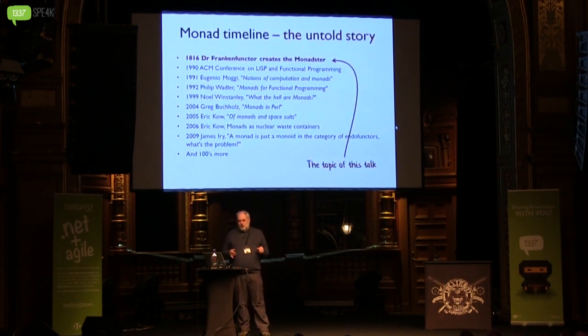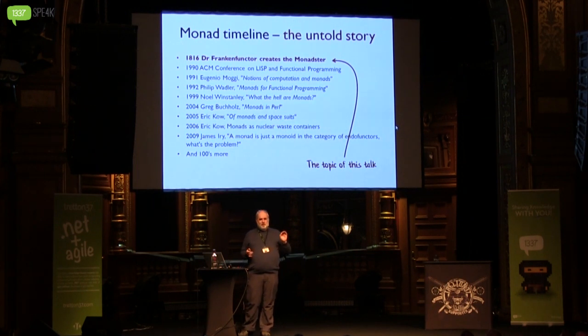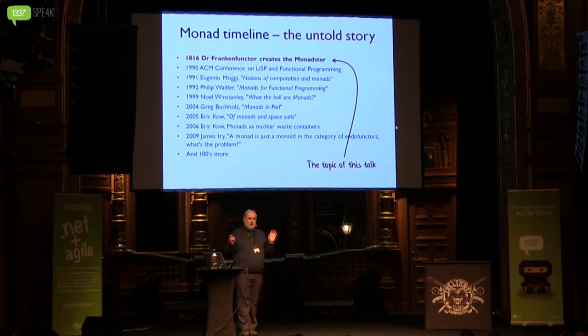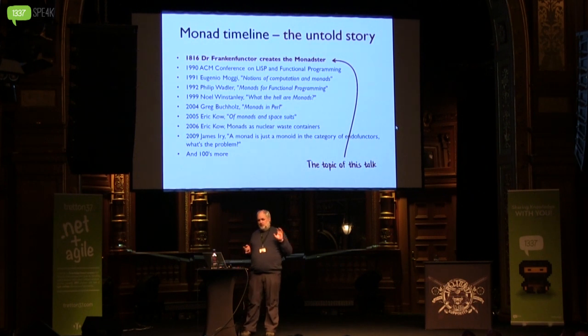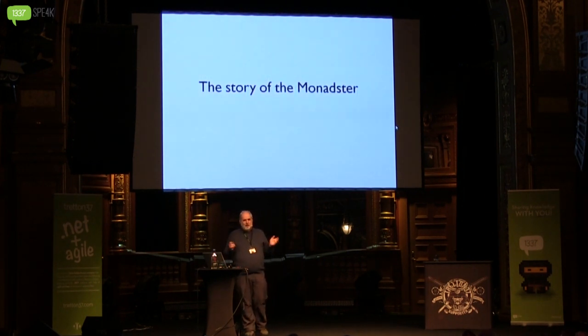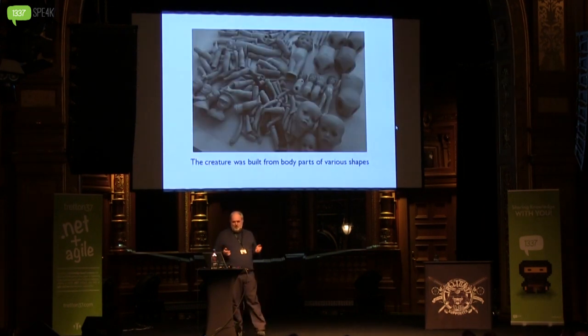But what people don't know is actually 200 years ago, Dr. Frankenfunctor invented monads. We think of monads as a recent thing, but it turns out that when Dr. Frankenfunctor created the monadster, he actually invented functional programming, and not many people know this. So this is the secret history of monads. You probably all know about the monadster, right? Everyone knows the monadster.